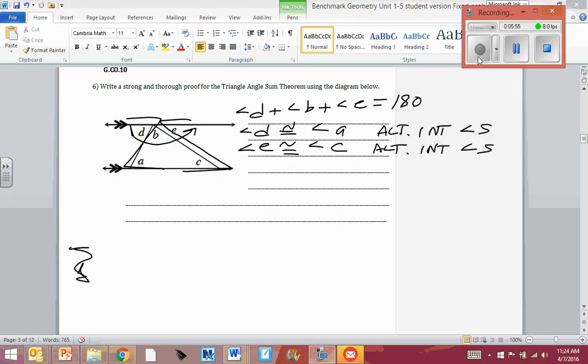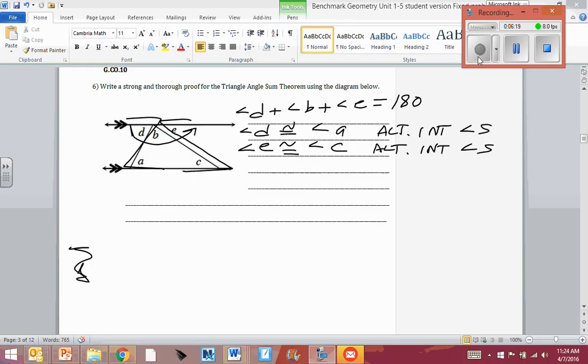This is online. It's a lot of writing, but you got to know what we're trying to do. We're trying to say that the three angles inside the triangle add up to 180. In geometry, you have to be able to back that up with things that are already true. Like it's true, any three angles that rest on a line, D, B, and E, they do equal 180. That part's true. Someone's already proven that.